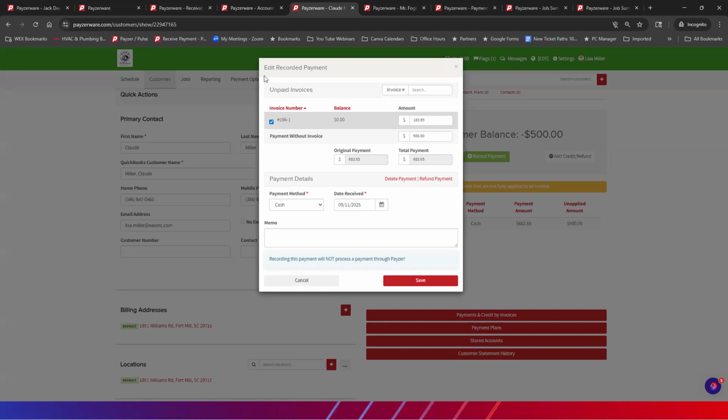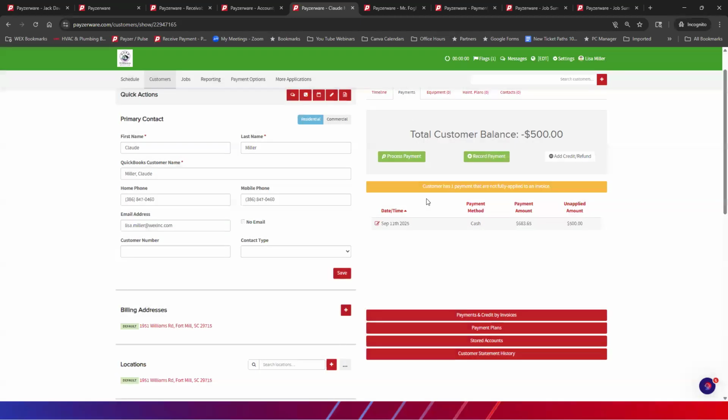If you refund it and it's a recorded payment, you can hit refund payment and walk through the steps, but the payment will have to be refunded out of QuickBooks because there is no way to refund a payment in WEX FSM. It's not an accounting system. So you would refund it, cut them a check, or give them cash, depending on how you do business, out of QuickBooks. And then that would be good to go.